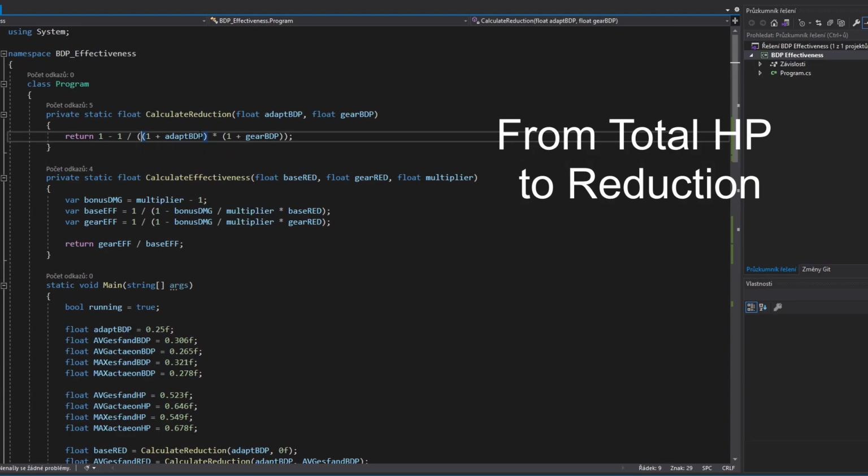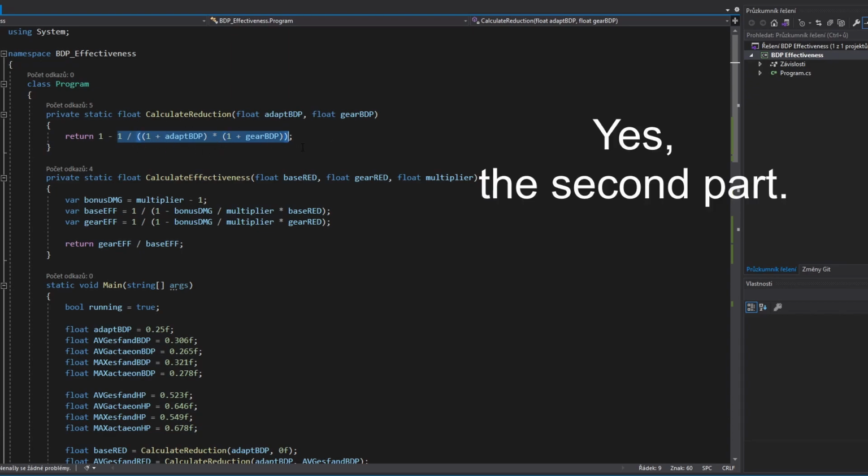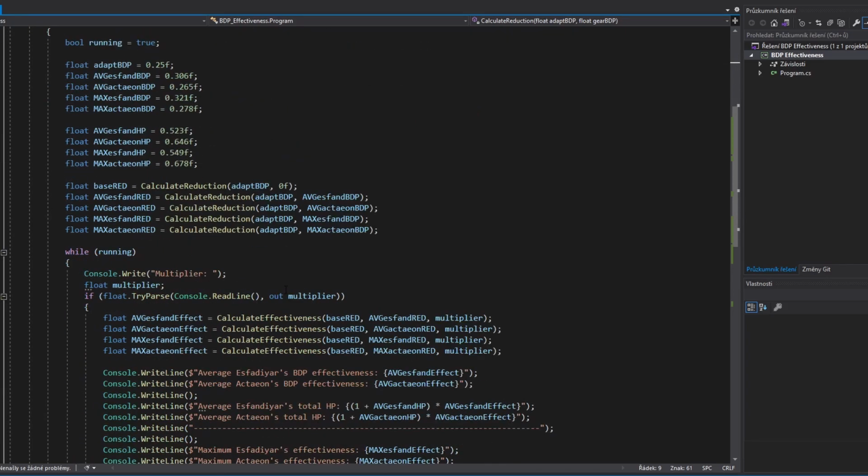So I'm gonna take 1 plus adaptiveness times 1 plus the gear, which is the total health I would have with normal armor. Then we're gonna obviously turn it into the damage taken, so the percentage of how much damage I would take. So 1 over the total bonus damage protection, and then just 1 minus that value for the damage reduction. That's pretty much calculating the reduction.